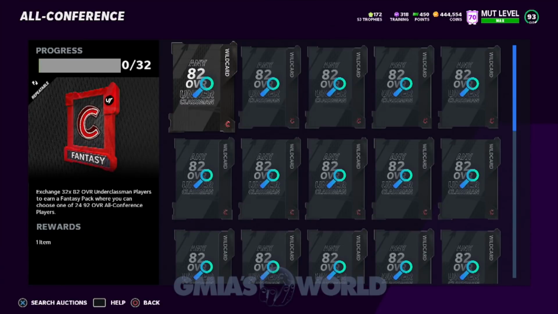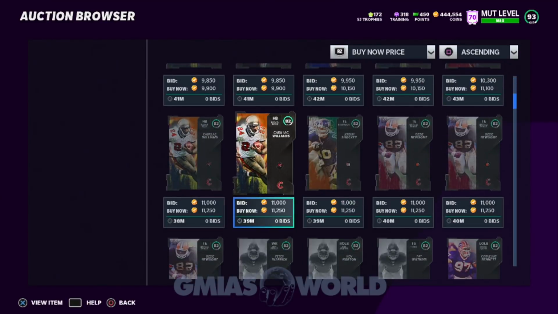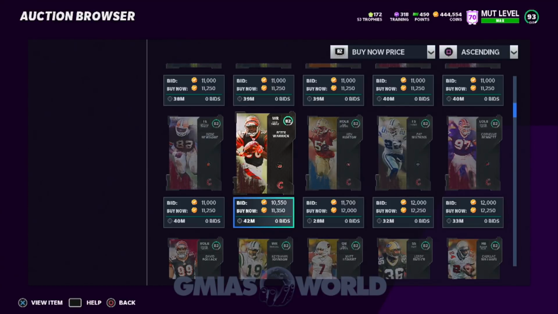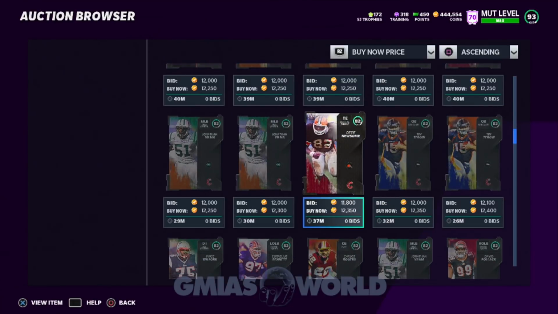All right, so when you click on it to see what's going on, you kind of see the prices right there. So it's not like you have to go crazy. These are the players, and it's pretty much the lower overall of the actual players. So you could actually complete this decently cheap. I just don't know which card you guys actually want. Why do you want it?